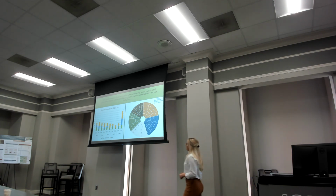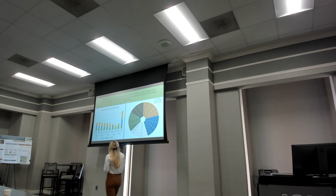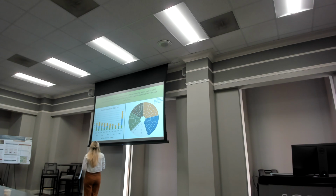So I took our data and I wanted to see what this looked like with our matrix and our biotic indicators. So this is our tolerance matrix of taxa 2000 versus 2001. And for our EPT taxa, these are our orders that are extremely intolerant. They are clean water species. They cannot tolerate any sort of pollution. And so we have our moderate and then our tolerant. And I compared each side from 2000 to 2001.